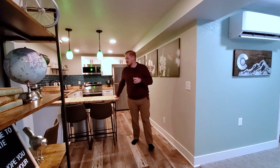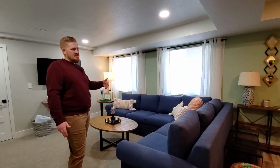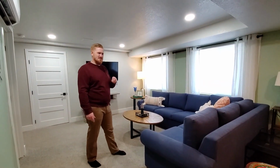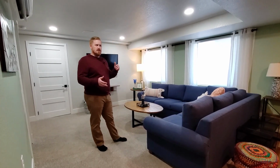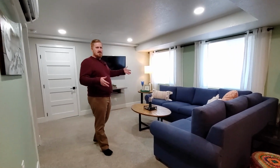I've seen it happen. So, looking into the living room, we actually have 5 to 6 people's worth of seating over here, but really you need the 4 for our case. In another unit I'm working on right now, we have 6 people worth of beds, and so we have what seems like a big couch in that space. It fits fine, everything looks fine. It just looks really big, but it's because we needed 6 people worth of seating.